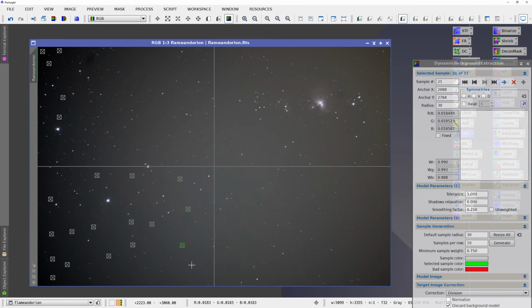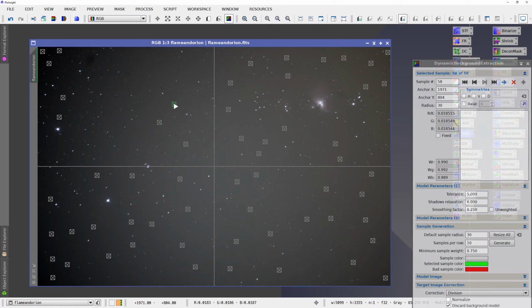And again, the key is to just sample areas of background, trying to avoid stars. If you catch a few though, it's not the end of the world. And I'm just sampling these across the gradient so that it can build the proper model for that. So I'm going to do a few more. And like I want to get this corner up here because that's dark, and then the gradient kind of shifts through here. And I'm giving it the information it needs to be able to build a working model of the background and subtract it out.